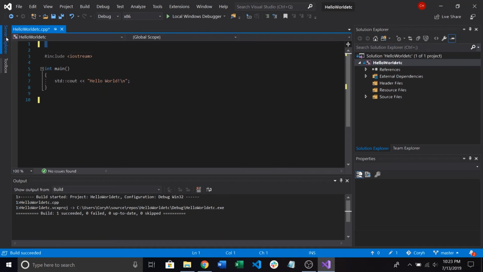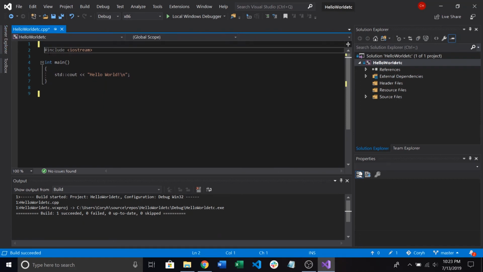Up here, this pound or hashtag include means go look for a library. If it's just a name, go look in the standard set of C++ libraries that come when you install Visual Studio or C++ on your computer. So it's including a particular library named iostream, or input output stream.